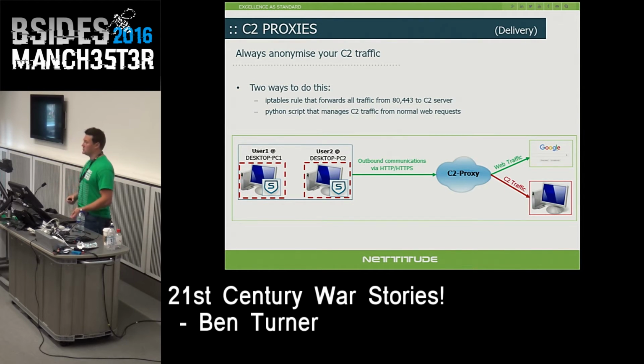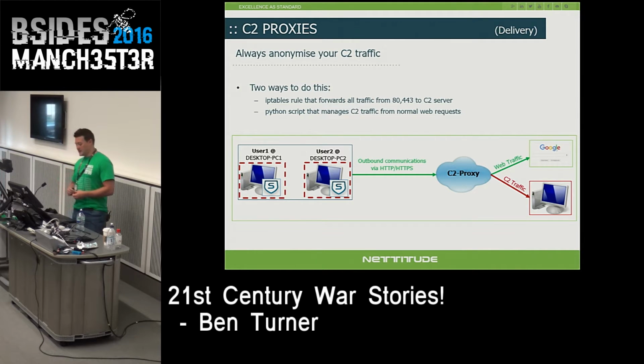So what I would say is always anonymize your C2 traffic. If you're doing a real engagement, you're trying to mimic a real threat actor. So you don't want the IP address to come back to Nettitude because they'll just be able to do a reverse lookup on the IP and go, oh, that's Nettitude, they're doing security testing. You really want to mimic a real threat so that their IR team can work hard to try and find out who's trying to hack them and then give a nice report at the end to say what we did. Because that's the real reason we do a red team engagement: to test their defense and response capability.